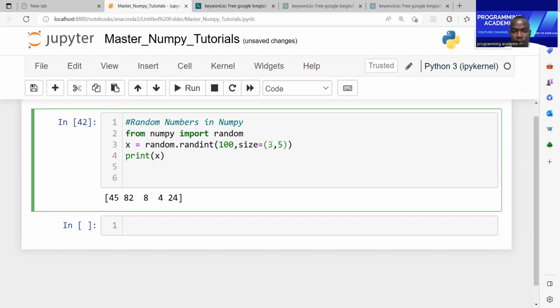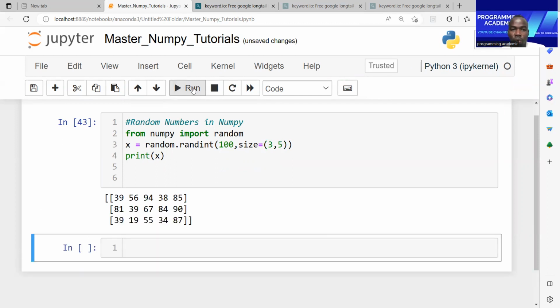So now, last line, yes. This way we use to get a 3D array with 3 rows, where we already specify the shape of the array.